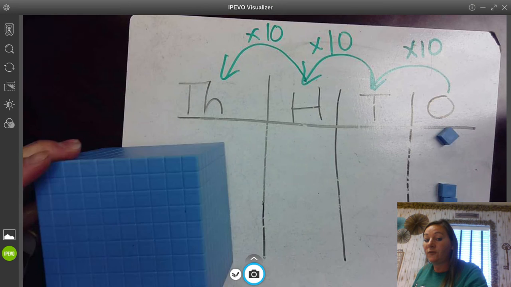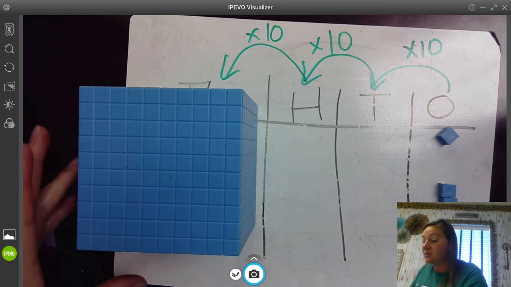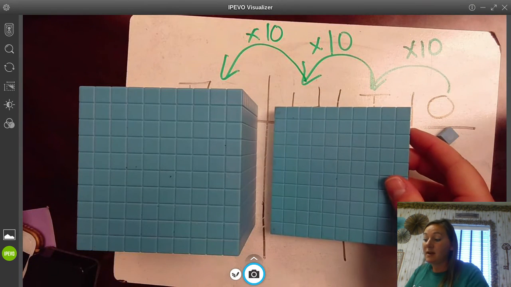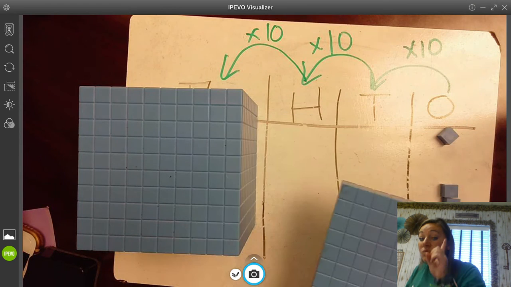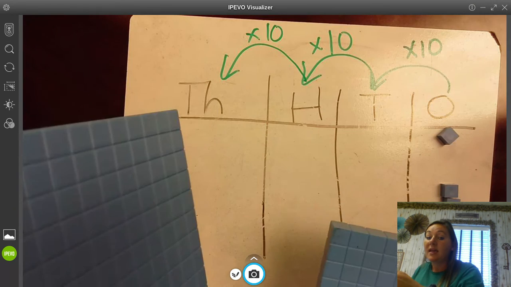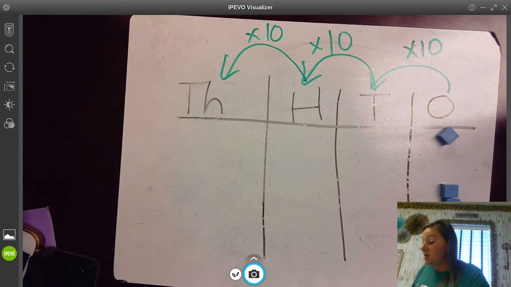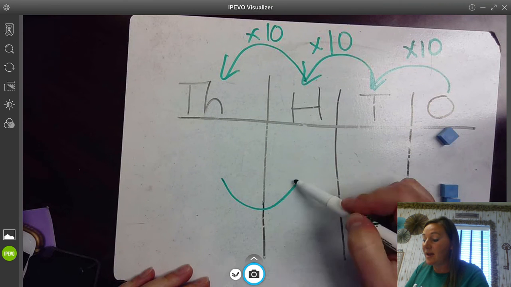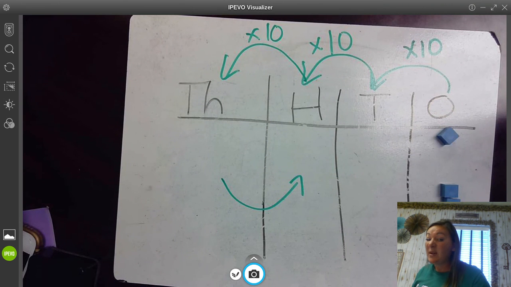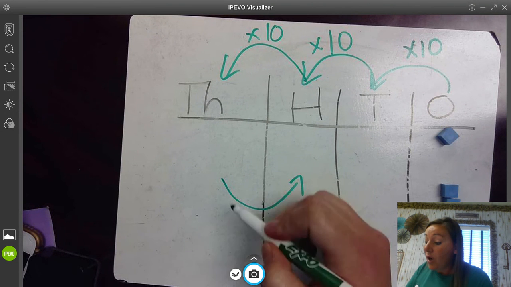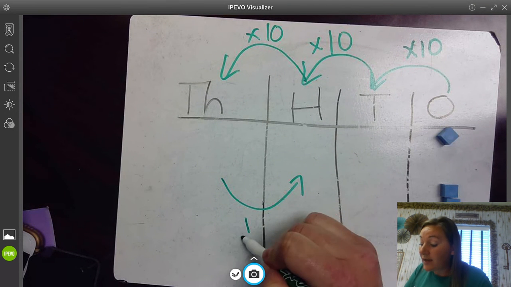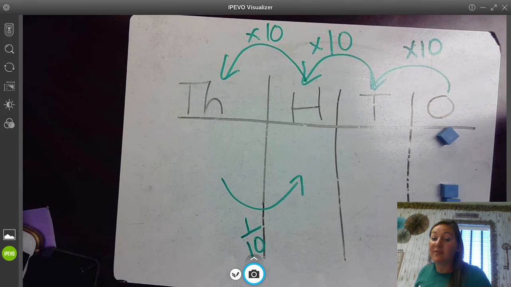What if I'm going from my thousands to my hundreds, right? Well, 100 is just 1 in the thousands, right? So if I was to go backwards, let's say I'm going from my thousands to my hundreds, it would get 10 times less, right? So 100 is 1 of the 10 of a thousands. So hundreds is 1/10 of a thousands.